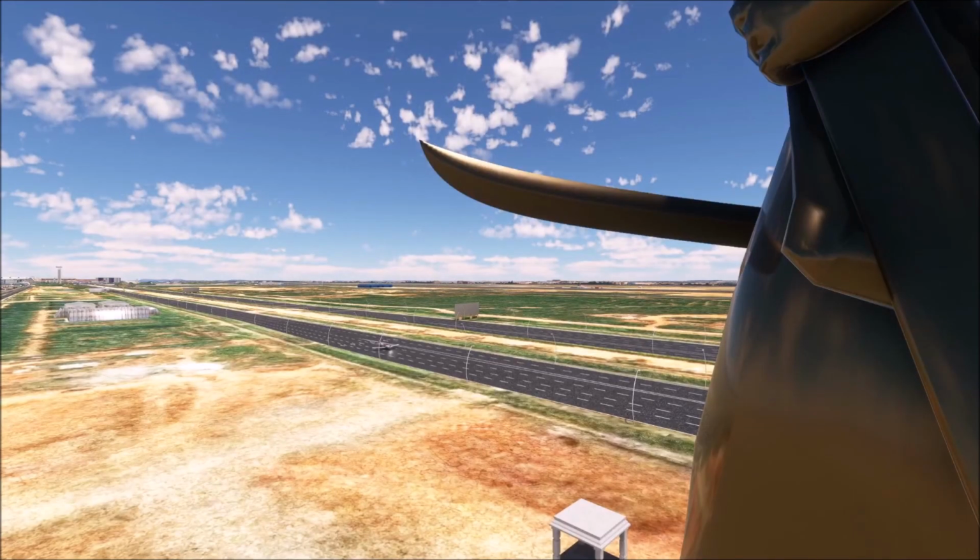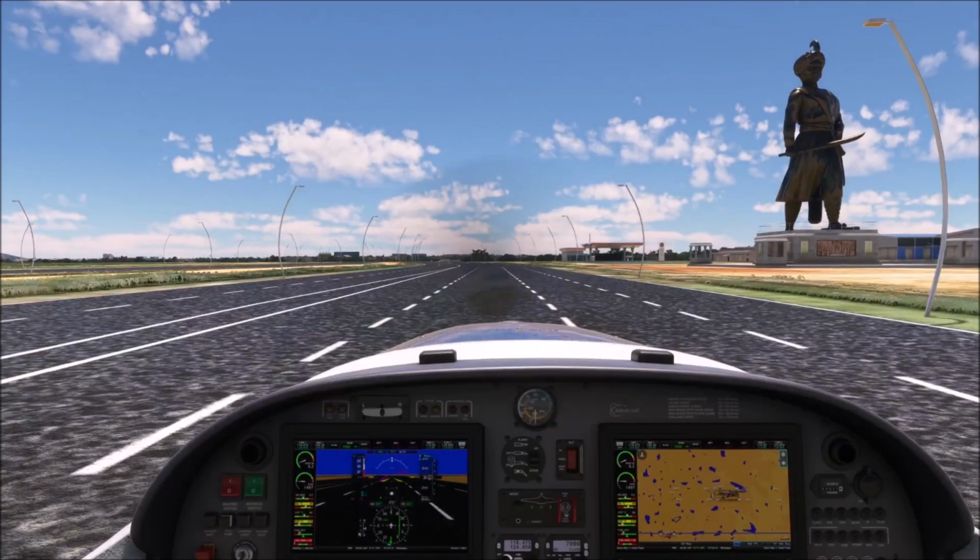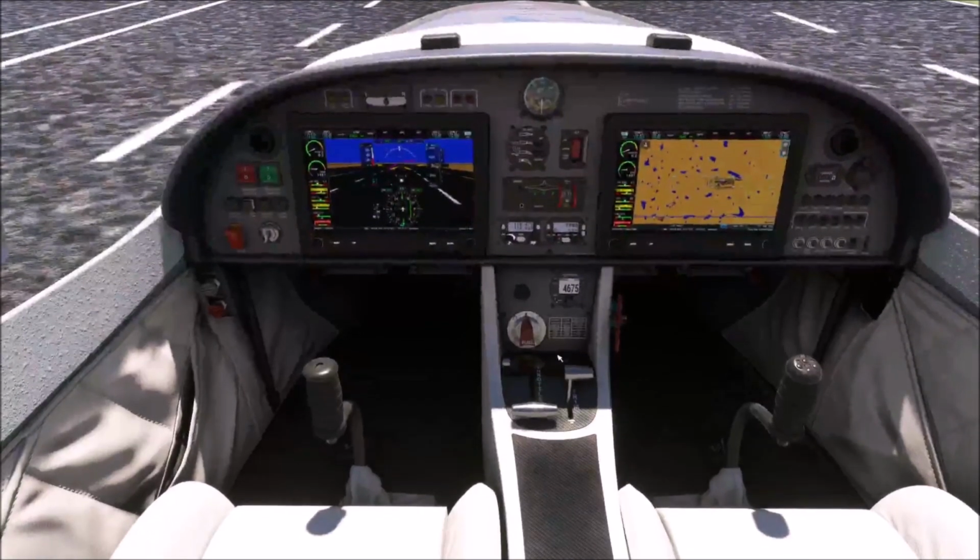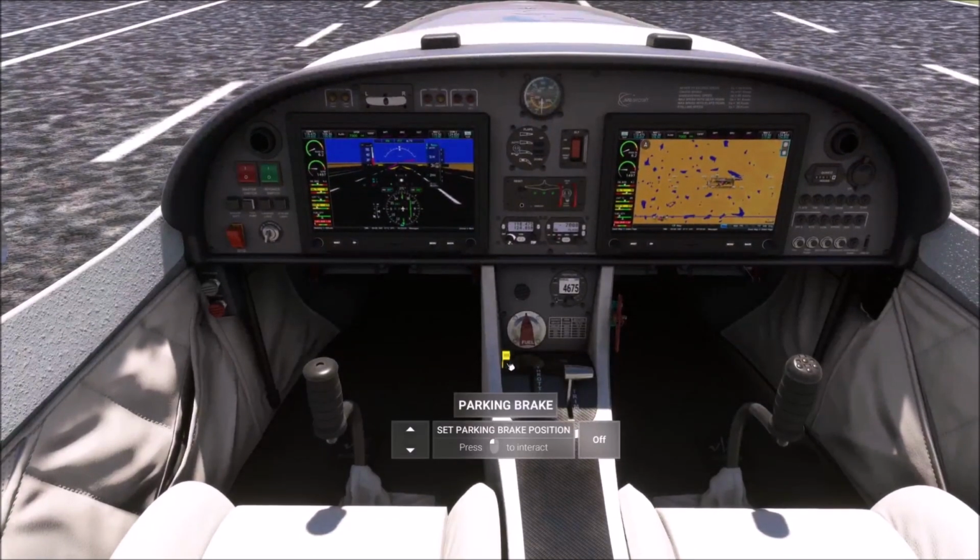This statue I liked very much, and actually I liked this statue that much that I don't depart from the runways anymore. I depart from the road. This is our plane, the JMB VL-3. Here there is an interesting feature. For instance, did you know that if... Okay, I release my parking brakes.